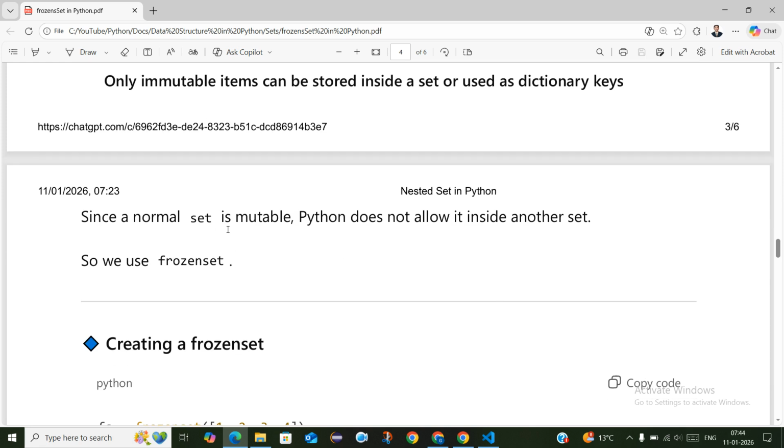Since a normal set is mutable, Python does not allow it inside another set. That means a nested set is not allowed in Python. So we use a frozenset. Remember these things.